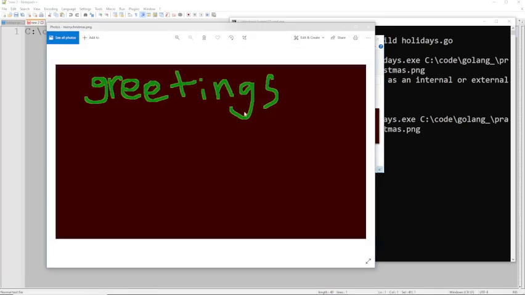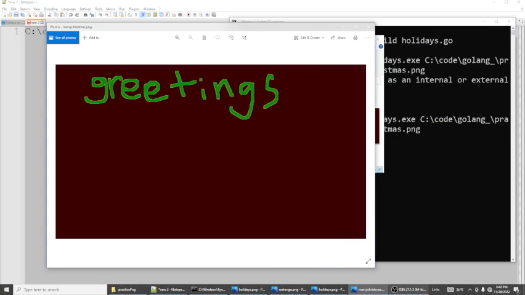Alright, here's our new greeting card with a red background, converted in Golang.